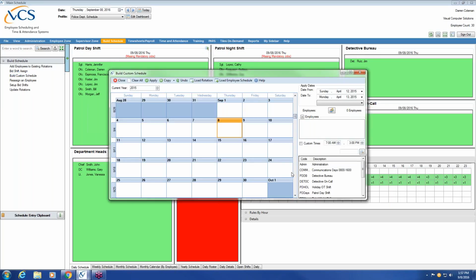Absolutely correct. You can select the shift first if you would like. You can apply custom times if necessary. And as long as you have that checkbox marked, every time you move a shift over, and it doesn't even matter if I move to another shift, I'm glad you asked the question, because it could mess things up, right?